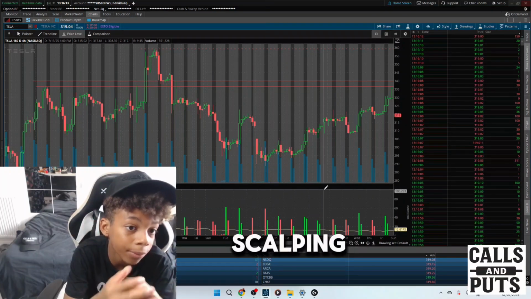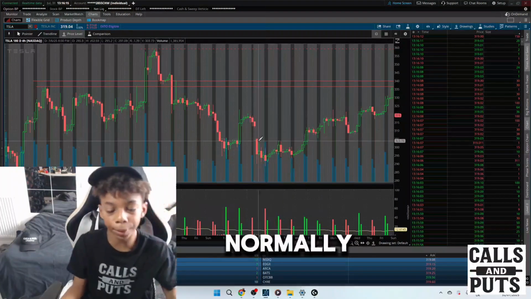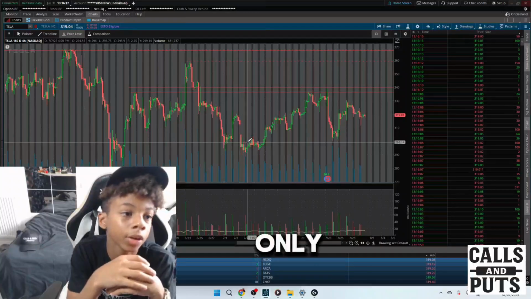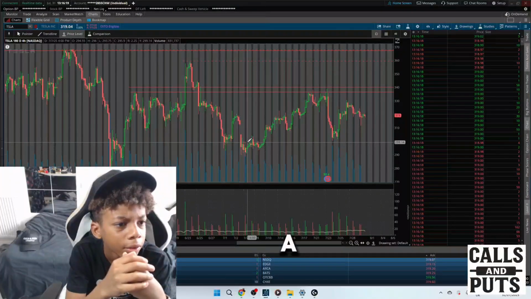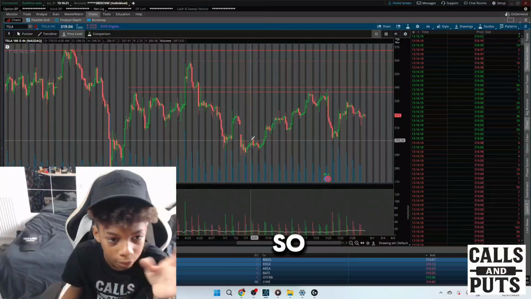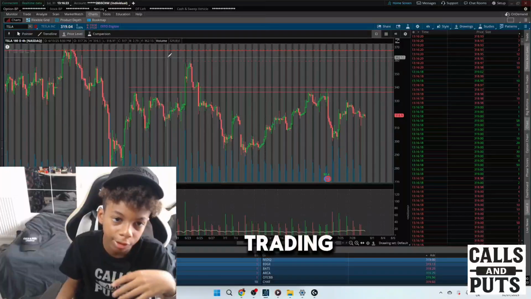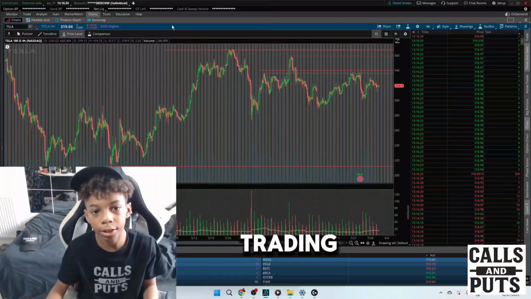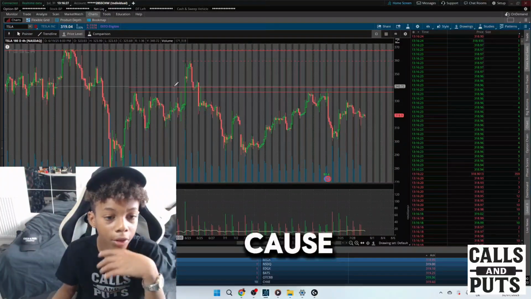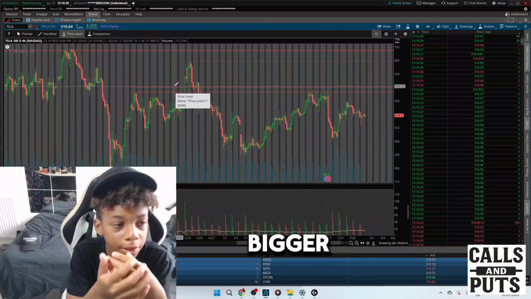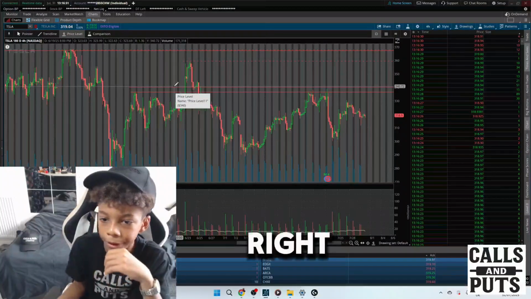And you're still scalping, because sometimes when I take the trades on Tesla, it's only 1 candle. That's normally a 1 hour trade. So you're still scalping, that's day trading, right? You're not swing trading, even though it's on a 4 hour. Because when you look at the bigger time frames, it's a bigger picture, right?